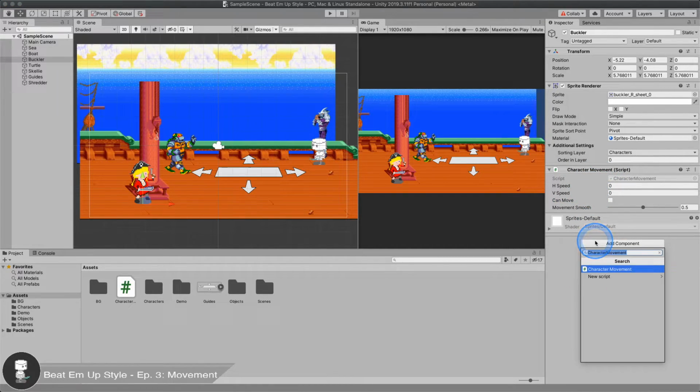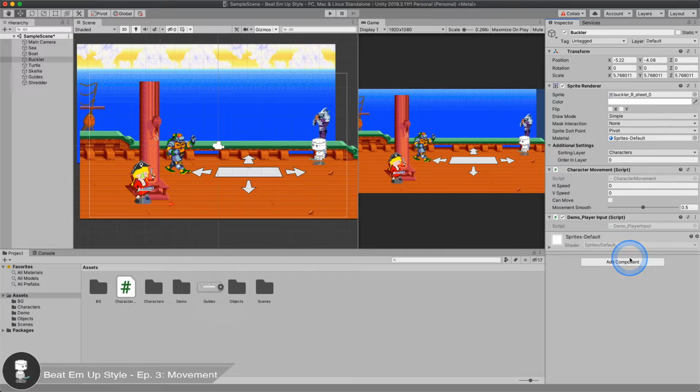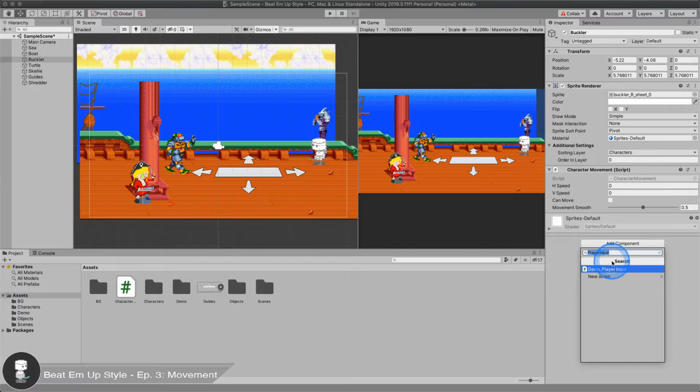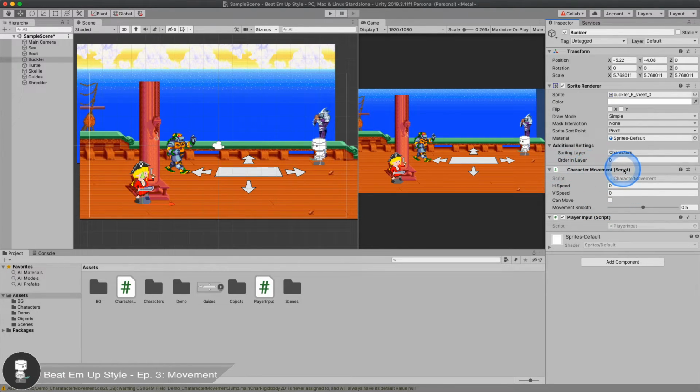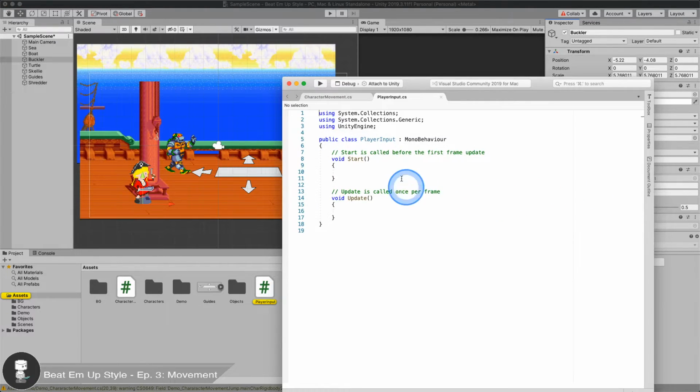We're going to come back, but now that we have this character movement created, we're going to create a new script, and this is going to be player input. So I'm delineating what the difference between character and player are. You're the player of the game, and the thing that moves is the character. We want to create a new one, so we're going to go new script, player input, create. And what this does is it's going to take this character movement script and allow us to decide what the controls are. We said that we want to use our arrow keys or WASD keys to make things happen. We'll make that all work out.